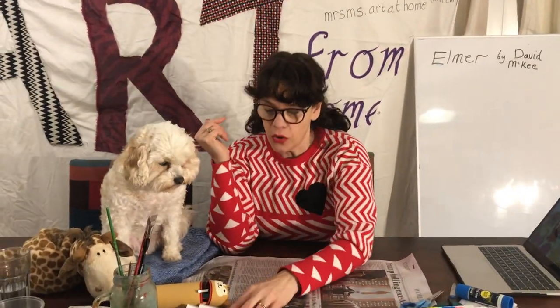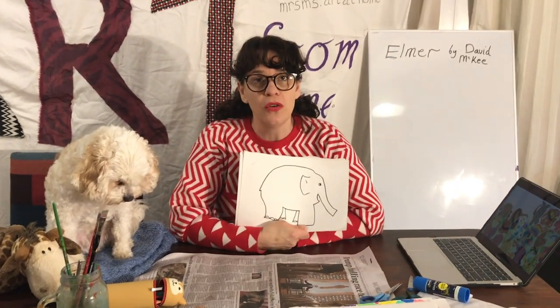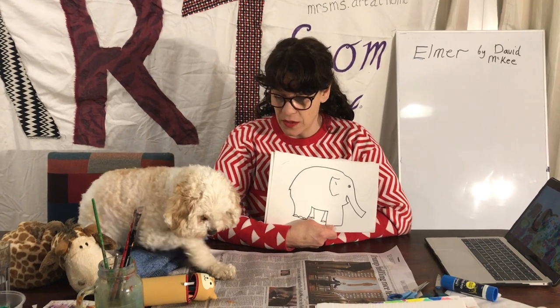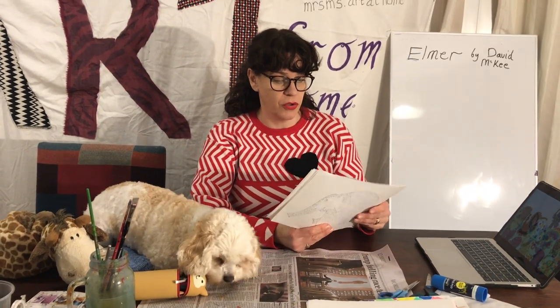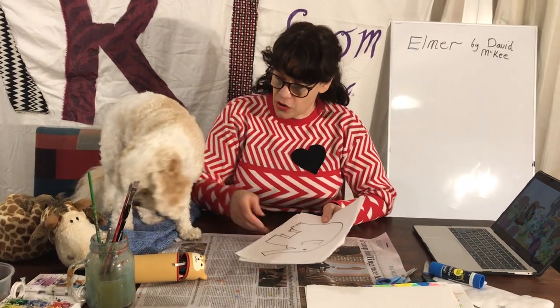In the story they talk about all the different elephants, and I'm going to show you how to draw a basic elephant. I've had so much fun today just drawing lots and lots of elephants and painting lots of patterns on them. So we're going to go through just a basic — it's really very simple — and then all the different sorts of elephants in the show.